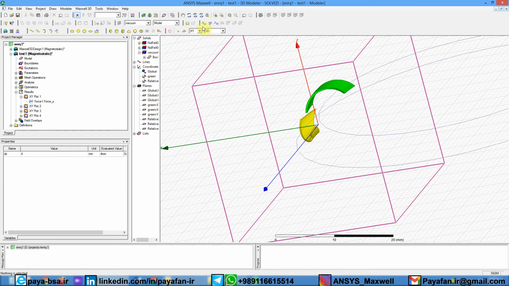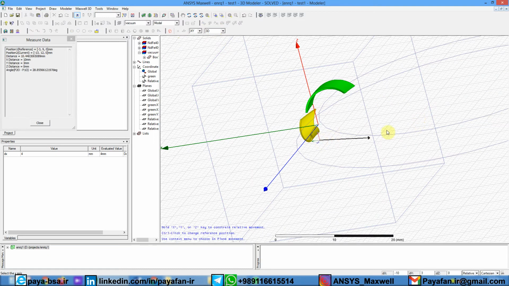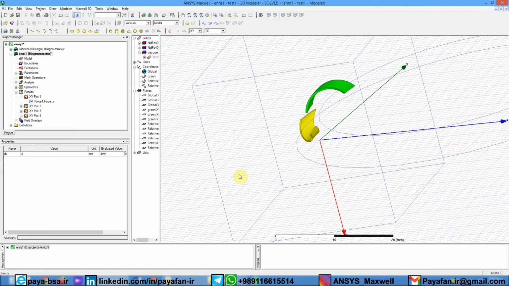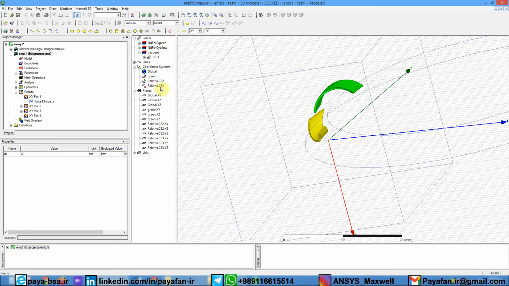You can choose the create relative coordinate system button, and in this way you have to define the x and y vector. After you choose the x and y vector, you can use this coordinate system to magnetize your elements.